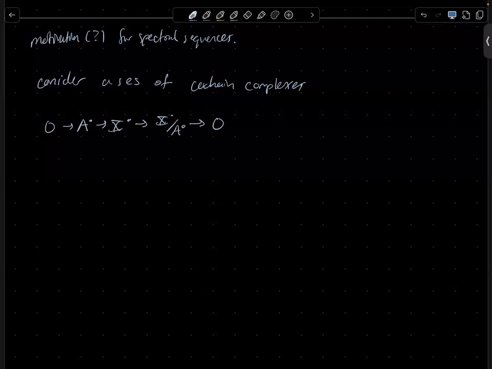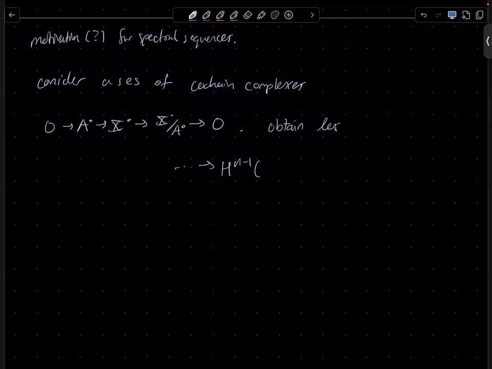And so to a short exact sequence of complexes, there is the long exact sequence in cohomology, right? So, okay, we obtain this long exact sequence. It goes like this. I've written this down maybe a few times now, but I'm going to do it again.